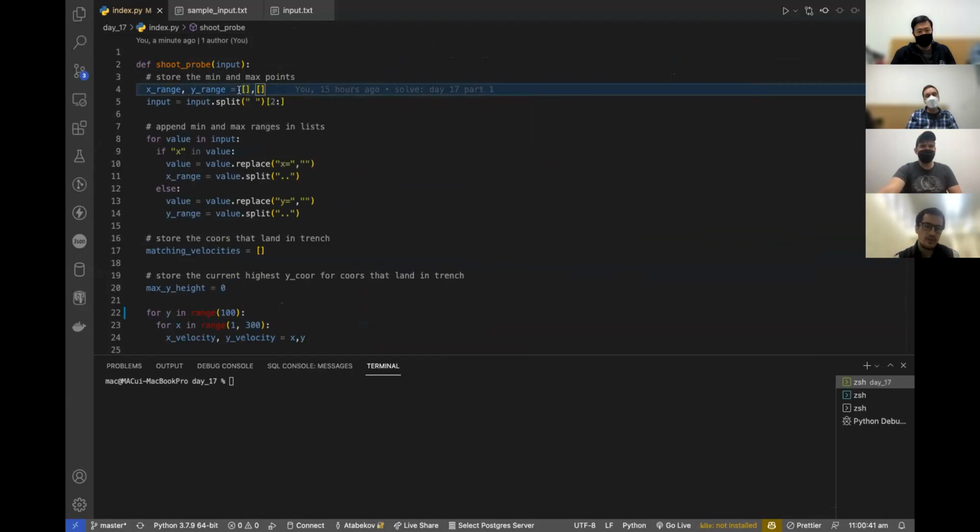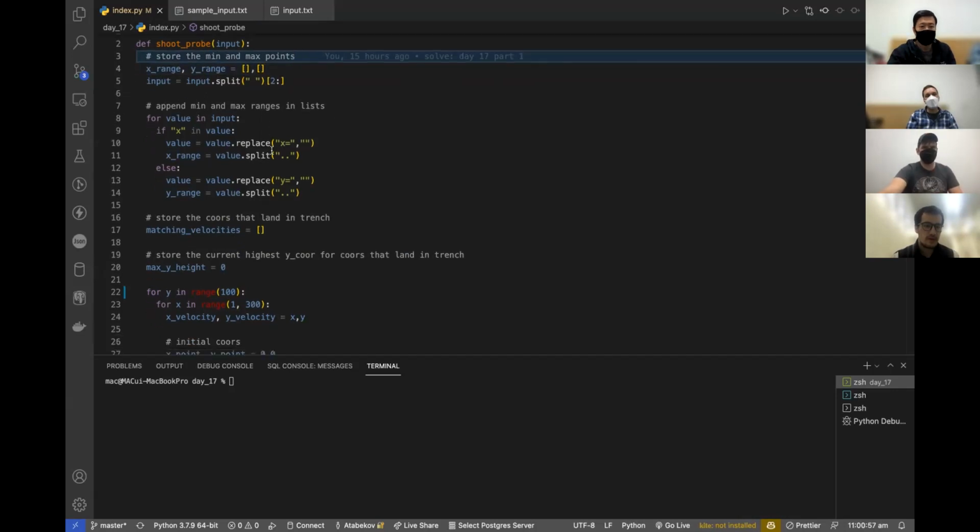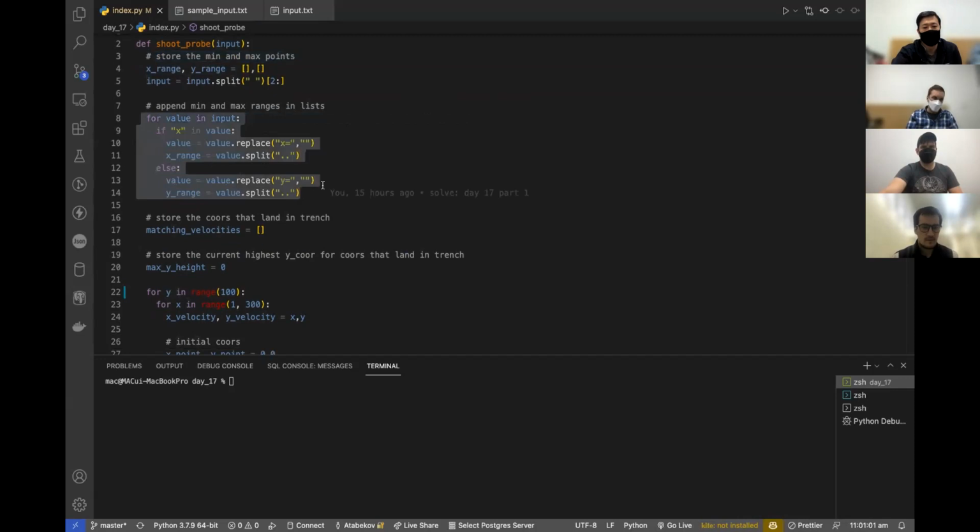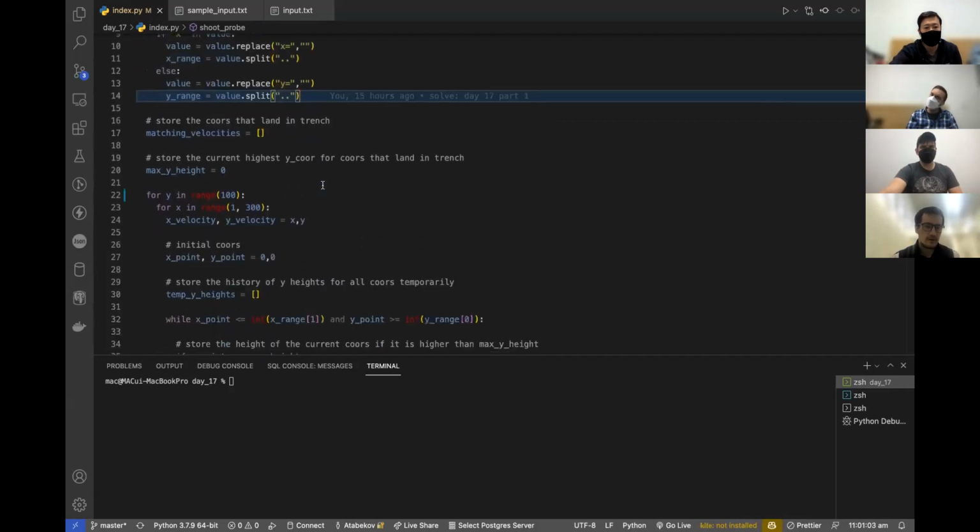It will have 2 elements: the 0 index means the starting and the 1 index means the ending of the target area. So my X range and Y range will be 2 different arrays containing the starting and ending points of my input. So basically string manipulation and getting my numbers.